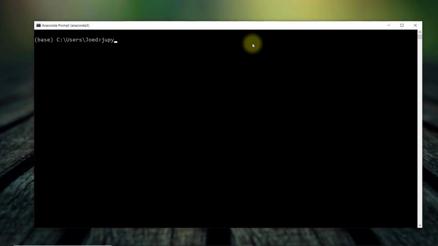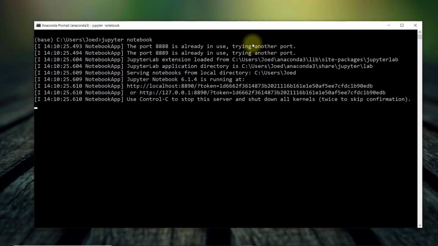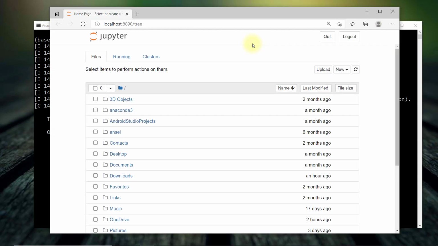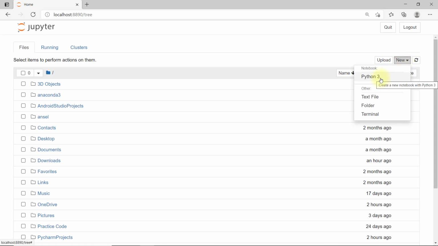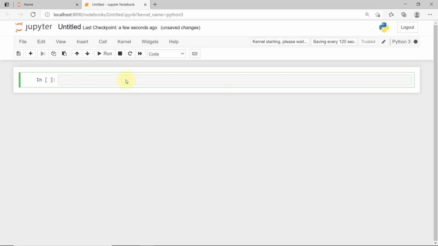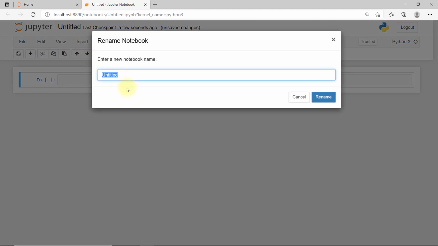In here, you simply type Jupyter Notebook and then press enter. This runs the notebook server locally and automatically launches your web browser. So, to create a new notebook, click New, Python 3. This opens a new notebook document and you can start writing your Python scripts. Normally, you would want to give your notebook document a title. So just click this Untitled and give it a new name, say Sample Code 01.